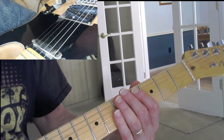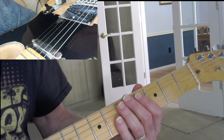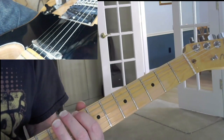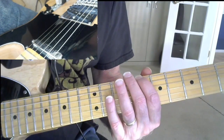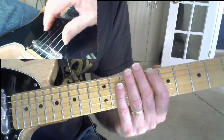It sounds just like a scale because you're going to start on the one. And where I like to start always is on a C. So we're going to go up to the eighth fret. Let me move my camera here so you can see what I'm doing. So we're going to start on the C.